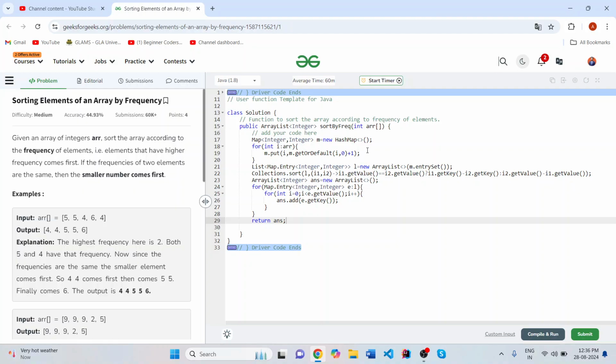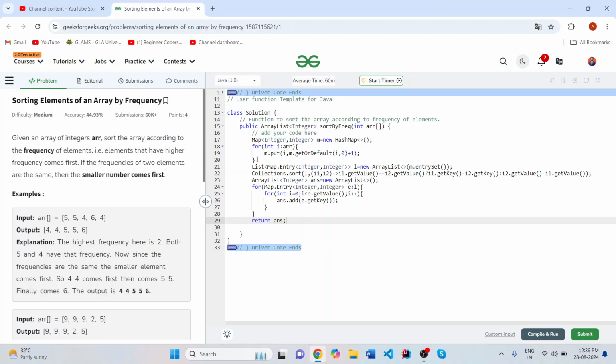This is a commonly used statement in HashMap. It has reduced our conditions, otherwise we would have to use if. So this is the use of these functions in map. Now after this loop we would have got the frequencies of all our numbers in our HashMap, number and its frequency. Now the next part is sorting based on frequency.